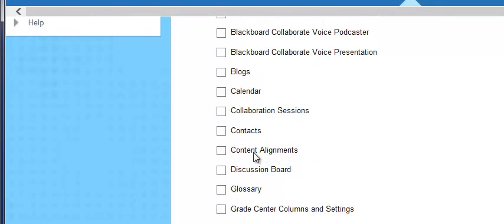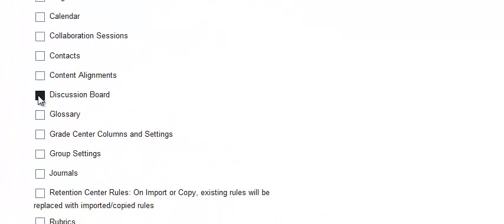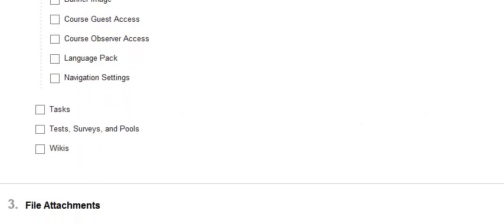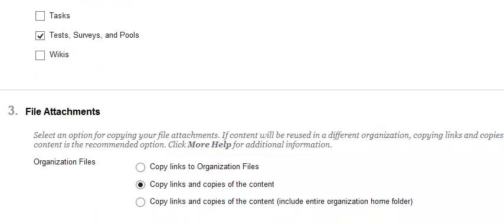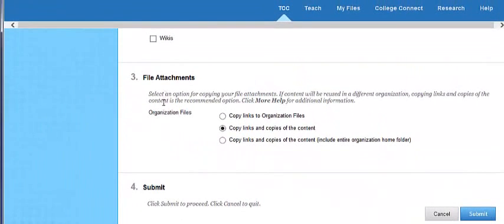We also want the discussion board, grade center, columns and settings, and we want tests, surveys, and polls. After you've made your selections, scroll down and click on Submit.